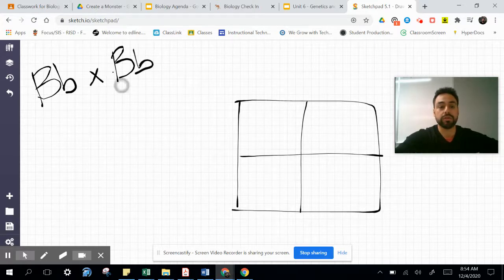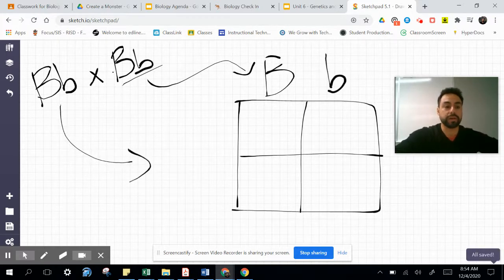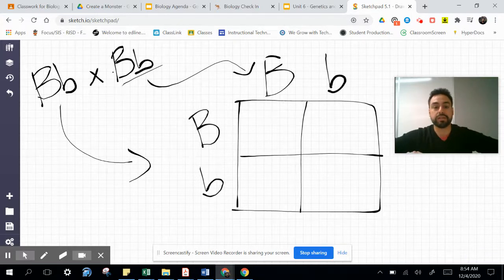And so one parent I'm going to place up here, pardon the handwriting. The other parent we are going to put over here, and that is us ready for our cross. So when we make a cross, these alleles are coming from the top down and from the side over. And so what you want to do is pretend you have a person in the box grabbing for these alleles, because ultimately what you're predicting are the offspring possibilities for this allele.